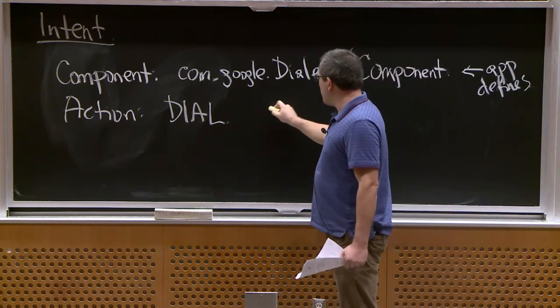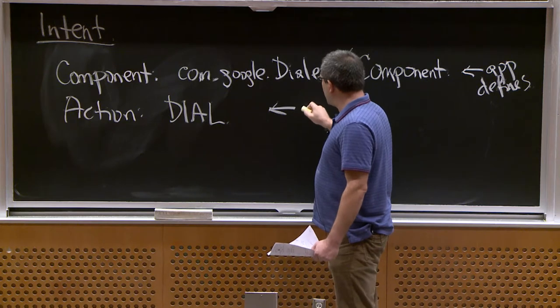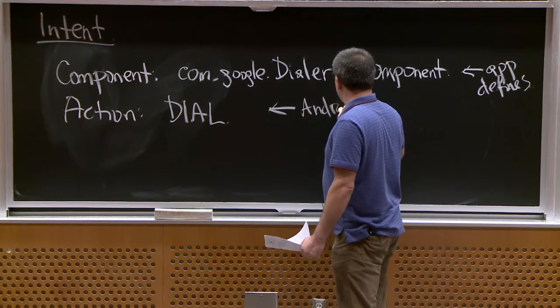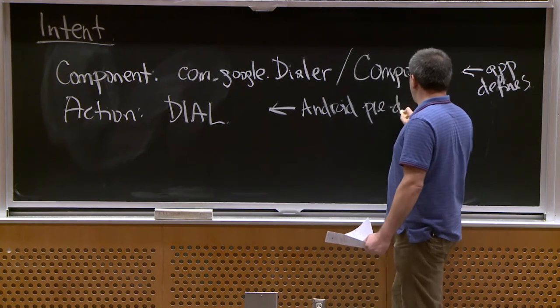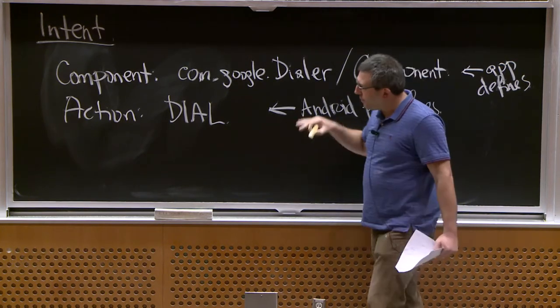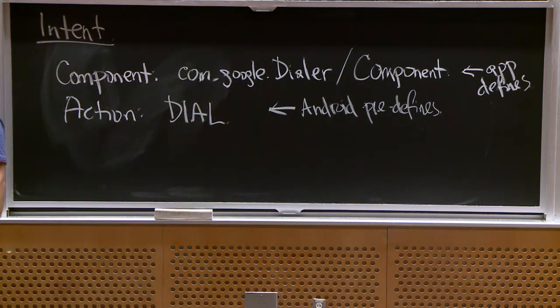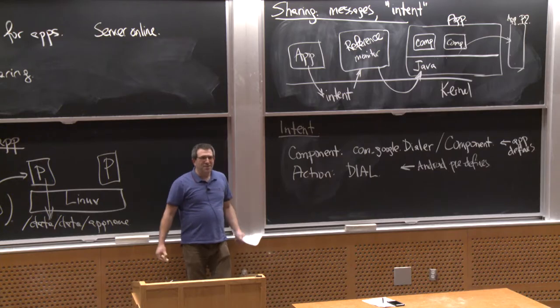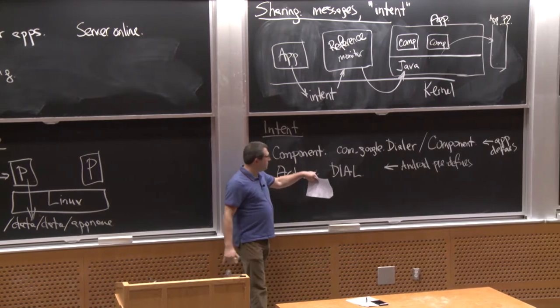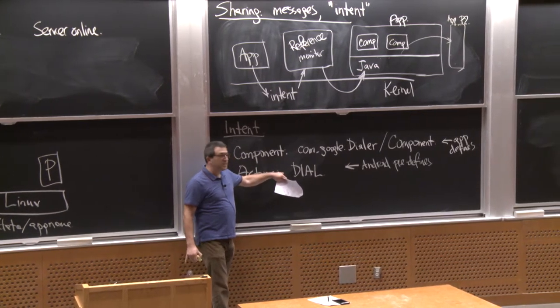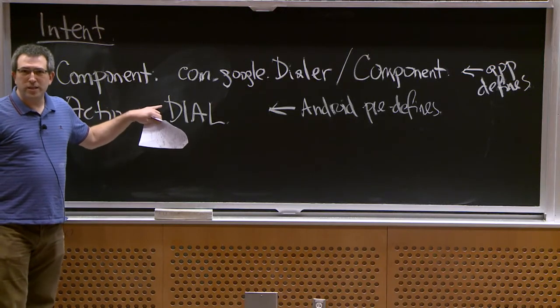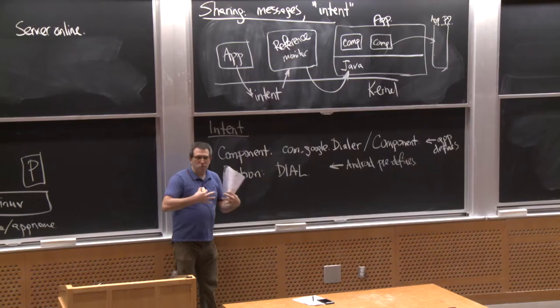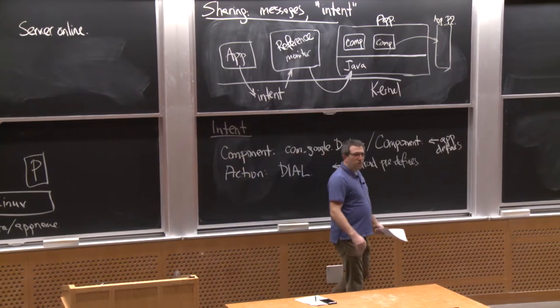The Android framework defines a whole lot of different actions that are useful. And this is going to be the place where applications can interact with one another without knowing exactly what the other app is. Android figured out all the different actions you might want to do: view a document, make a phone call, look at a map, all kinds of strings that indicate different actions you might want to do on a smartphone. They predefine a whole library of these things for you. And the fact that all the apps agree on these strings is what enables the apps to interact reasonably well with one another, because they know that that's what one app provides and that's what another app wants.